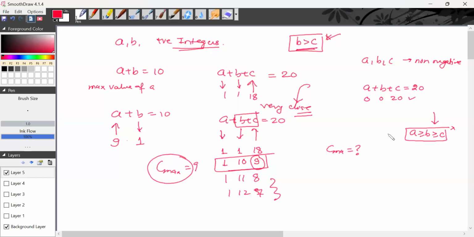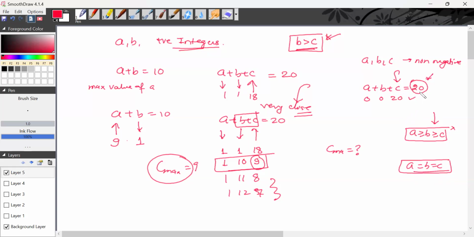Okay. So what I should be doing is that let me divide. This is for sure that A cannot be less than B, B cannot be less than C. This is how I can interpret this, right? They can be equal, but they cannot be less than C. Can I say that to ensure C is maximum, A equals B equals C is the best possibility? Otherwise, both A and B would be greater than C, no? The sum is constant. The sum is 20 only. So if they are equal, then this value would be maximum.